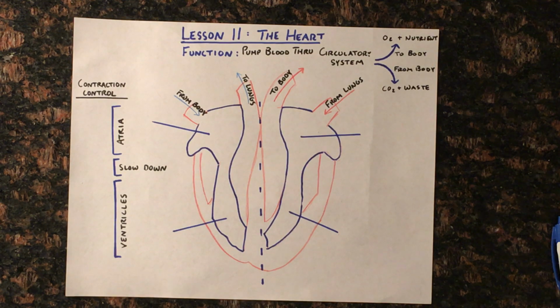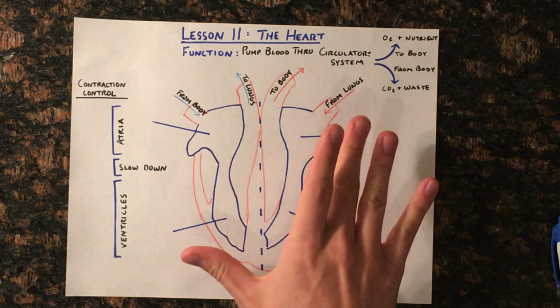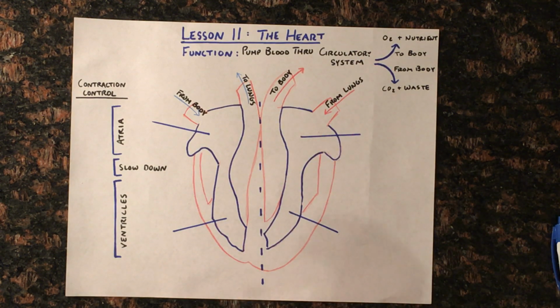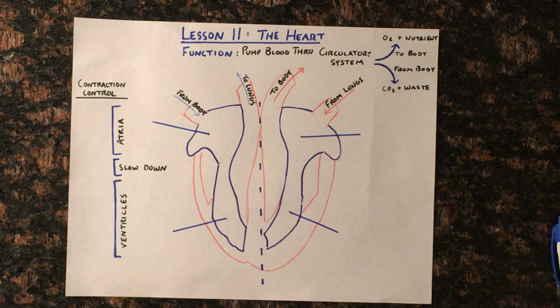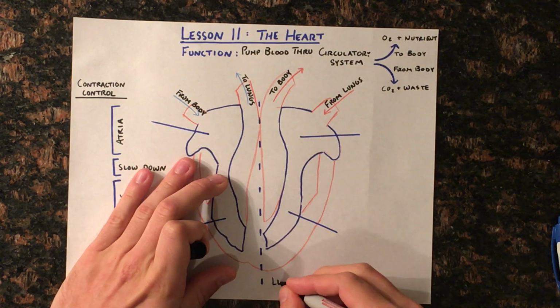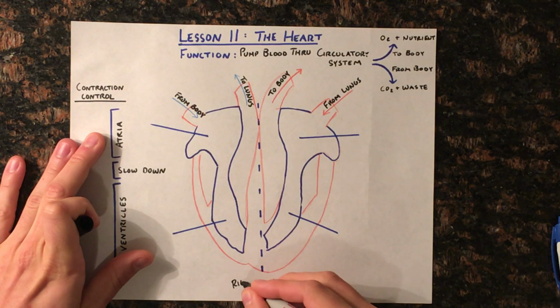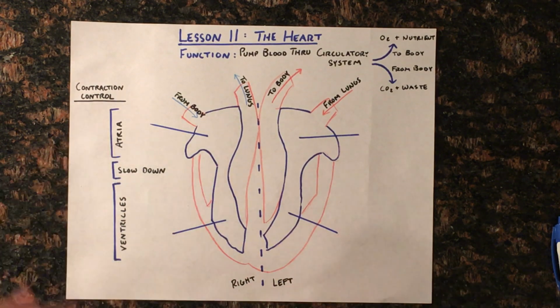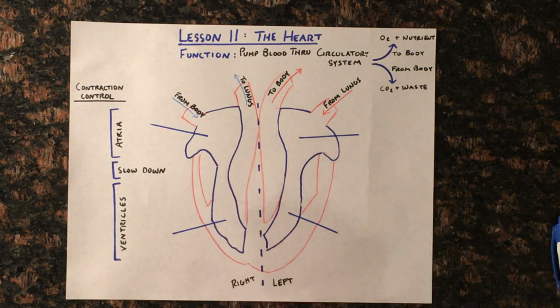And before we go any further, we need to know how these halves are labeled. Even though this side seems like it's the right side, you have to imagine that this heart is inside of a human. If it's inside of a human, it's actually on the left side of their body. So we're going to label everything over here as left, and everything over here as right. And if you're having trouble figuring that out, just turn your diagram and put it on yourself, and you'll see what I mean, that this will be on the left side of your body, and this will be on the right side.